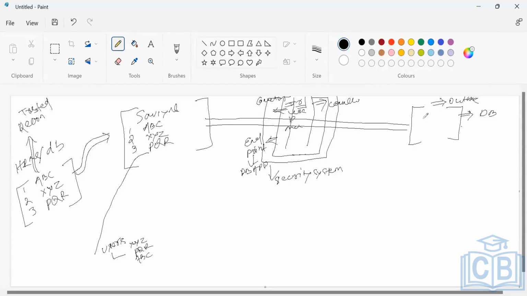Let's say this DB has two departments: one is your HR department, and another is a managerial department. Each individual department I can also store in a different endpoint, like one endpoint, another endpoint. That will come into the picture later.